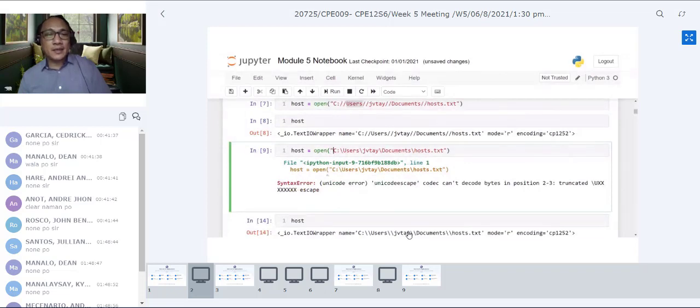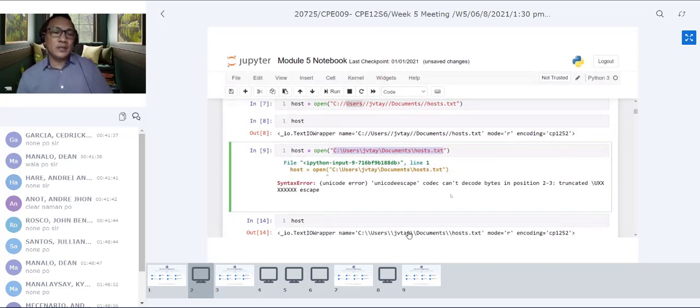Because here you're using some symbols that maybe are very unfamiliar to this function open. So you need to use a Unicode escape codec, and this should be in position 2 to 3. It says truncated, escape. Definitely, this is a problem.